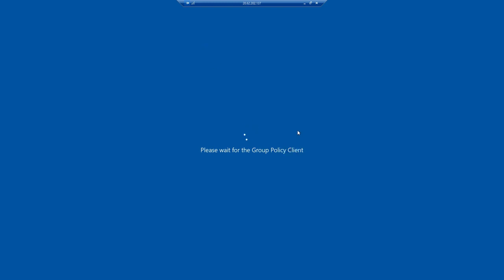And as you can see now, it's going ahead and installing group policy. It's doing a few bits and pieces to turn the server into a domain controller. Again, this can take about a minute or two. It also depends on what type of disks you're using and what type of environment you're in. So again, we'll just wait for this to quickly do its thing, and then we can carry on.